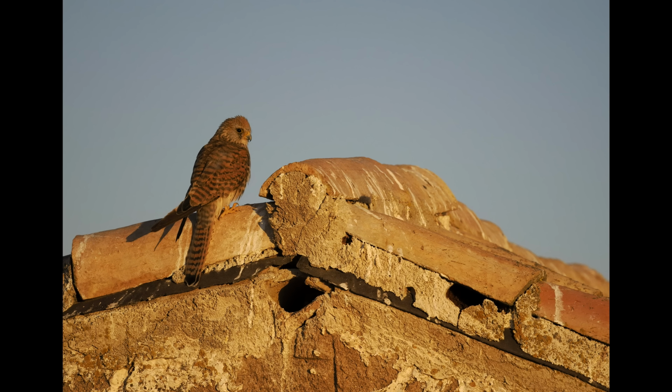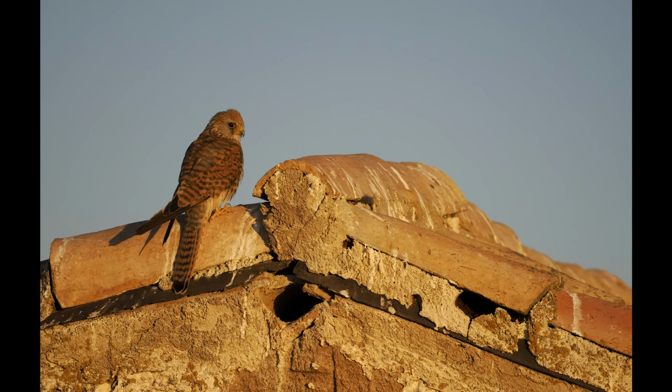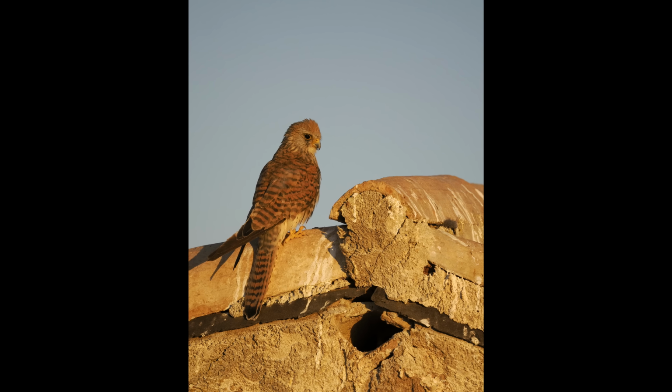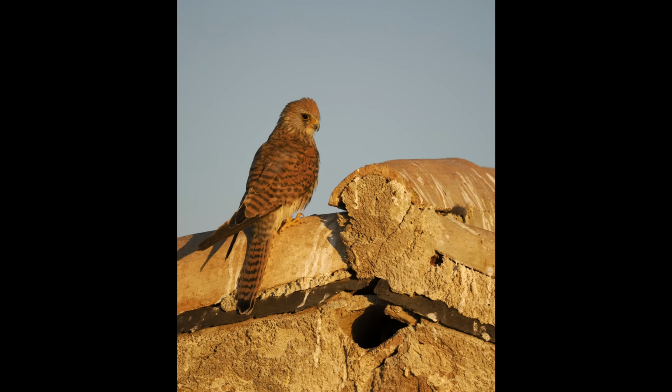I can only guess that there was an optical fault in the glass at that one point, and shooting at an angle through it really showed it up. So when you're shooting at an angle, be very careful to check your images. It may be you've just got to move the camera slightly.